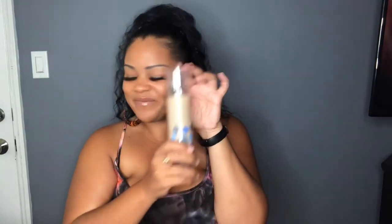Yes, this is one of those ones that you spray when you're about to go to brunch with your girls and they're gonna say, oh girl, what is that? This smells like quick movie date with bae. It's a nice light fragrance. It lasts a long time. I love it. If you can get your hands on it, get it. Wildberry and Chamomile.